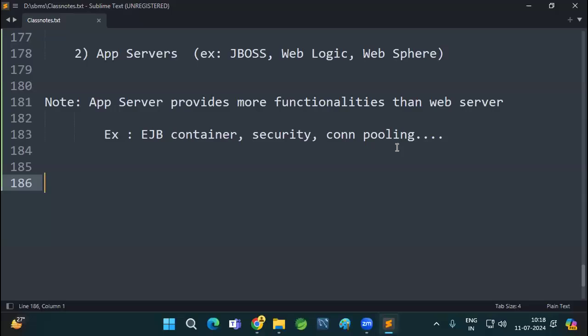But currently, app servers are used very little in the market. When I started my career as a Java developer in 2013, in my company there were around 80 to 90 projects. If you take TCS, there would be 1,000 projects.